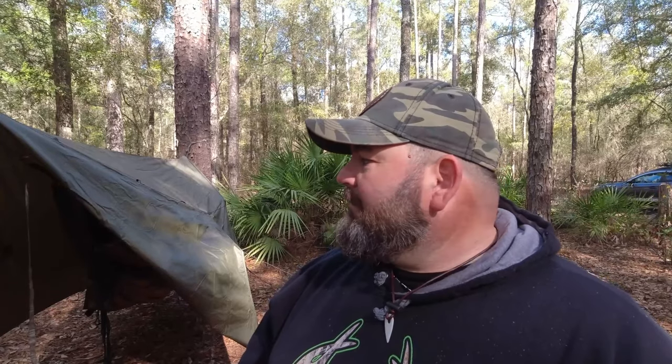So it's time for me to break down camp, but I want to do something different today than I normally do. I've seen a lot of people not put their stuff in stuff sacks. I'm a kit guy. I like to have everything in its own sack. But I've seen a lot of people just stuff their sleeping bags and everything down inside their pack, and they say it saves a lot of room in their pack. So I'm going to try that today and just see if it works. I've been wanting to try it. I haven't done it yet. We're going to try it today.